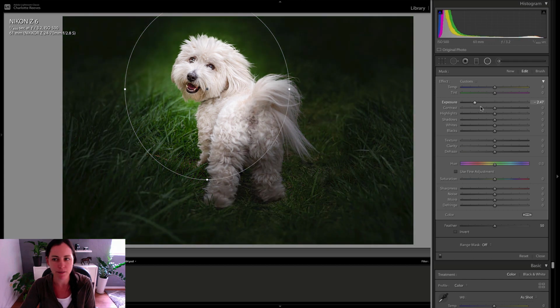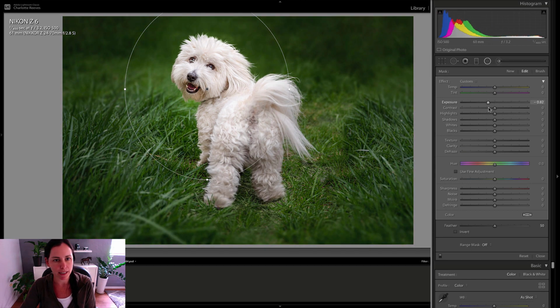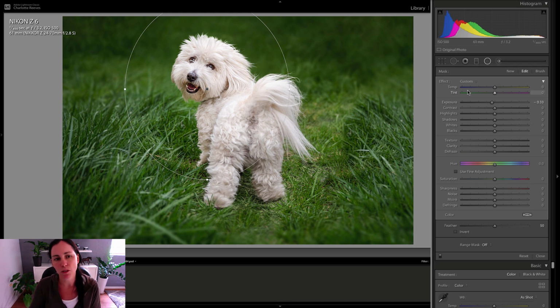Now, we don't want to go that far. We probably want to go to about, I don't know, maybe about there. Let me turn that off and on again. It's maybe even a little bit far. So maybe about there. We do want to make sure that we're not accidentally darkening any parts of the dog's face that we don't want to.